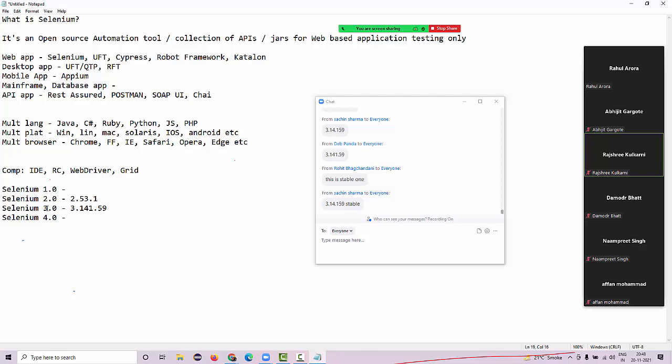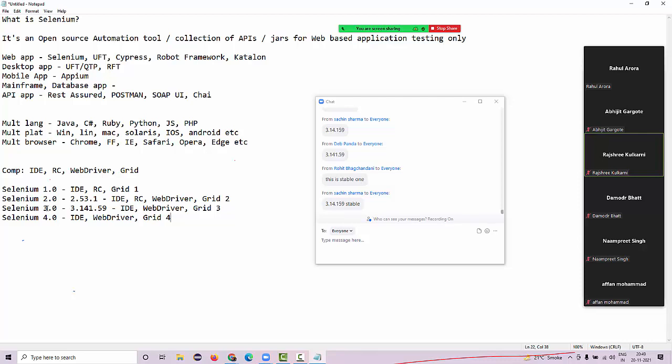When it started, the components were IDE, RC, and then Grid. No WebDriver at that point of time. In 2.0, it was IDE, RC, WebDriver, and Grid. In 3, it is IDE, WebDriver, and Grid 3. And now we have IDE, WebDriver, and Grid 4. So we don't have any RC, right?